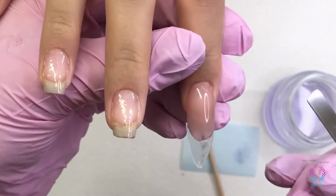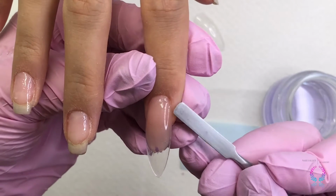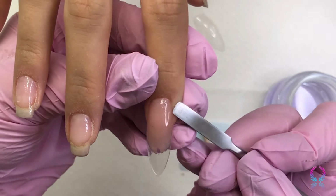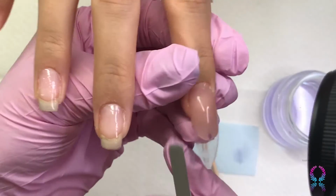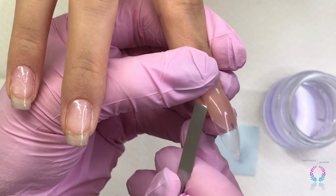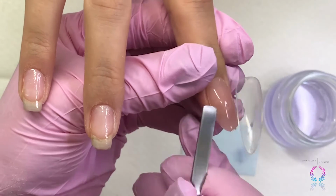Cure for 10 seconds and then remove the tip. The plastic tip is a bit more difficult to remove than the dual forms. That's why I advise to cure it for 10 seconds only. It can be removed with a pusher or scraper by gently picking it from the sides.